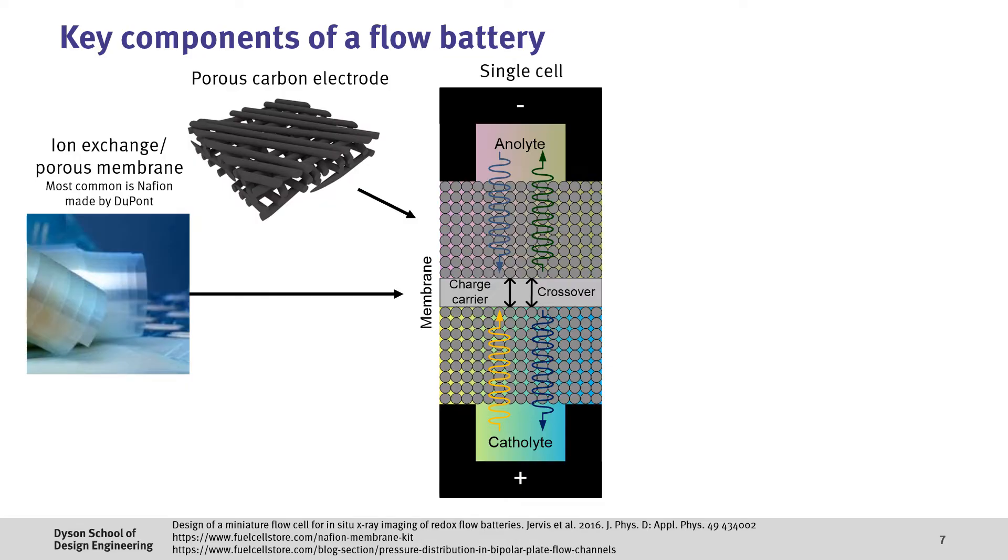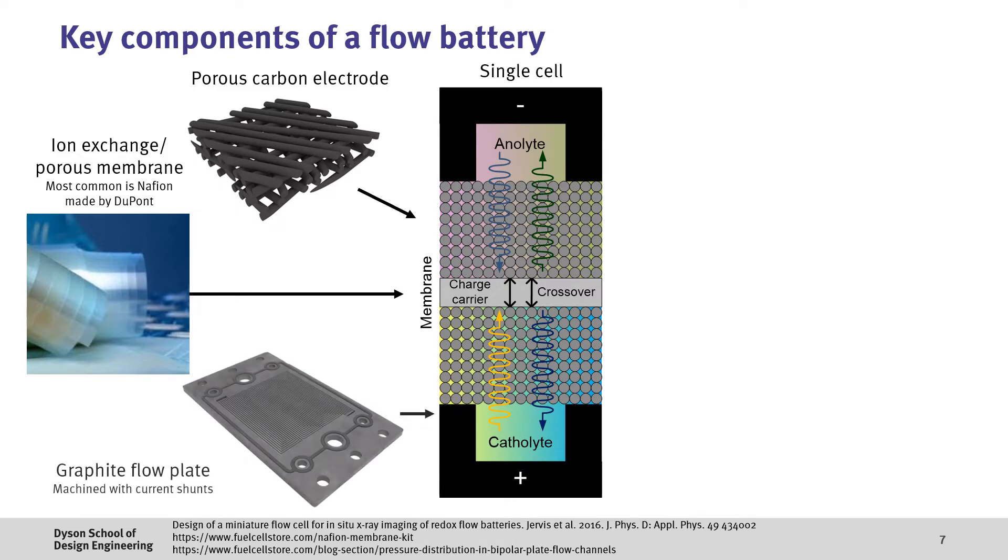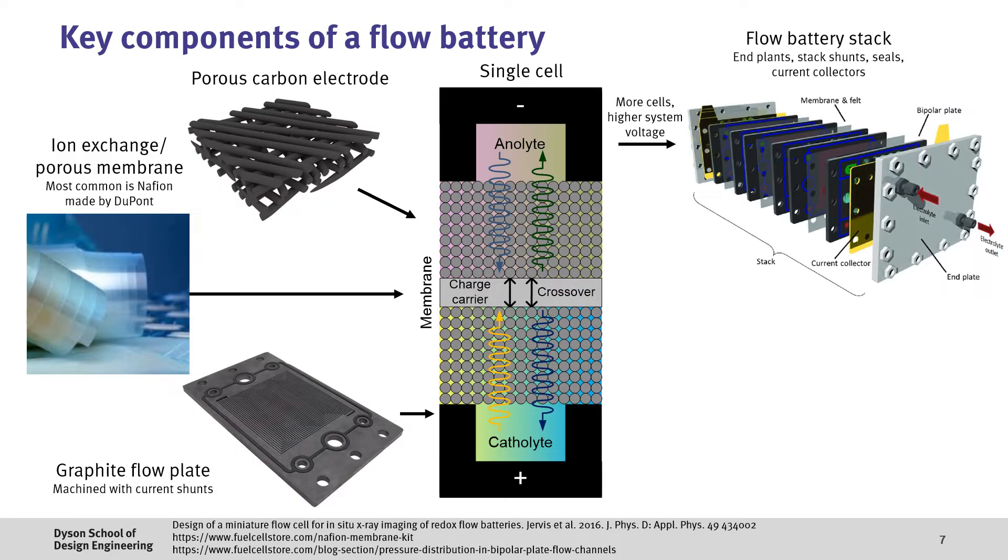These two porous carbon electrodes are separated by an ion exchange membrane, which doesn't allow for electrons or electrolyte to flow through, but it does allow for charge carriers to pass. In many cases, this membrane is made from a material called Nafion, which is a sulfonated fluoropolymer discovered by DuPont. These components are then sandwiched between two graphite plates, which direct the electrolyte to the reaction sites on the carbon paper — making good liquid-tight seals is important for a durable system. Whilst we can increase the surface area of a single cell to increase the maximum current, a single cell can only provide around 1 volt of electrical potential, which is not very practical. Therefore, several cells are stacked together in series to build up the voltage, with metal endplates and tie rods used to hold the whole assembly together.